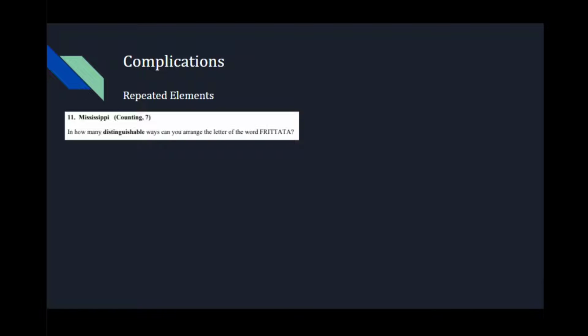Now, here's the trickier part. There are 3 factorial arrangements of 3 letters. So there are 3 factorial arrangements of 3 T's in a row, but they're all indistinguishable from each other. So when they're distributed throughout a word, there are still 3 factorial arrangements of those T's. So if we divide the total by 3 factorial, all of those different arrangements that have the T's just swapped around become one arrangement.